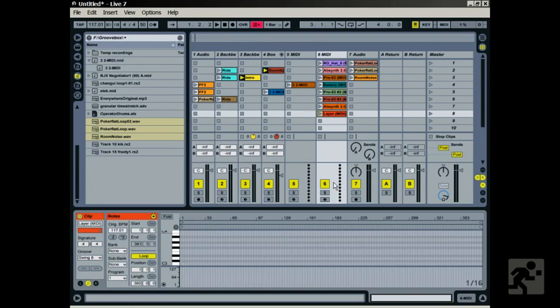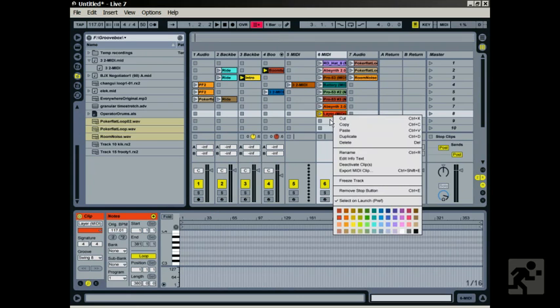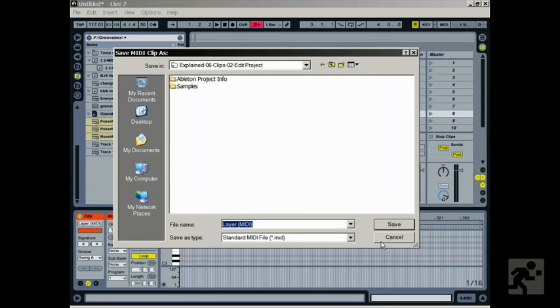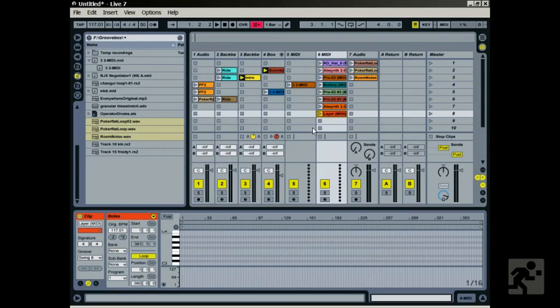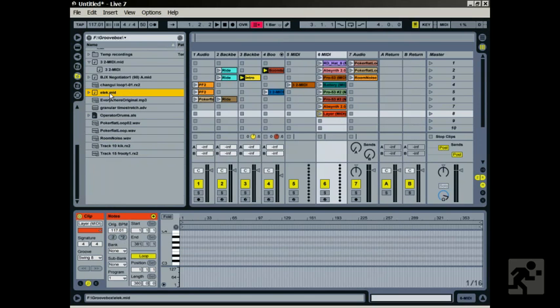You can then export to MIDI files literally by right clicking on any MIDI clip, Export MIDI clip. That will allow you to just save it somewhere as a standard MIDI file with the .mid extension. So, I mean, that's really it. I said this wasn't going to be a very long one. There isn't a lot to look at as far as MIDI files go. That's just kind of a really quick overview there.